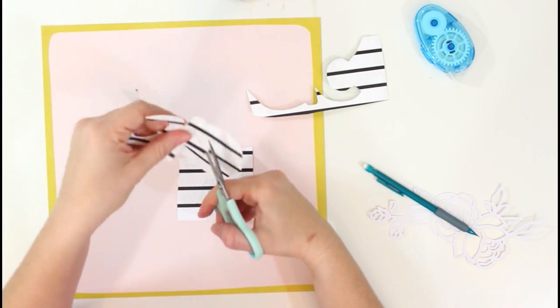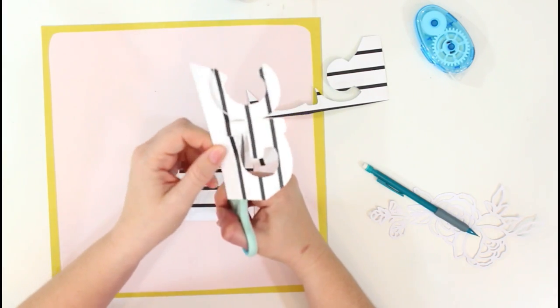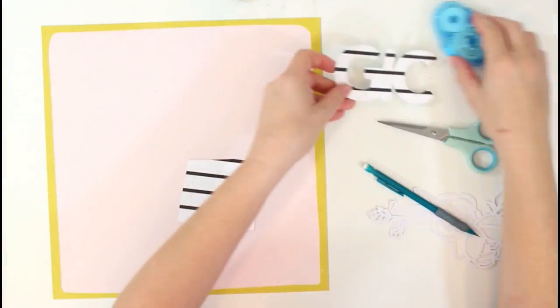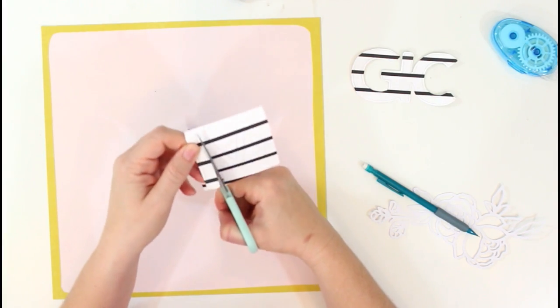But this time I needed to see where it was that I was getting that pattern, so I had to trace on the front side, but it's not too big of a deal. Sometimes the pencil lines don't want to erase very well depending on what type of paper you're using, but I didn't have too much trouble with it on this one.